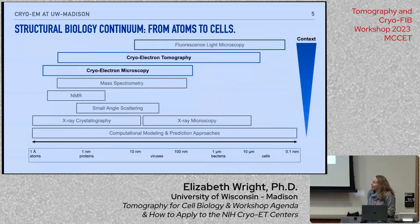Many of us show this slide of where we're at in the field today of structural biology. We're really able to go from atoms to cells. You have amazing talks over the next couple of days that show how you can use these technologies to bridge from atomic-level resolution all the way up to the cellular regime. All of us are really excited and focused on using cryo-electron tomography — we were in blobology space for many years, but now we can achieve atomic resolution on many structures.